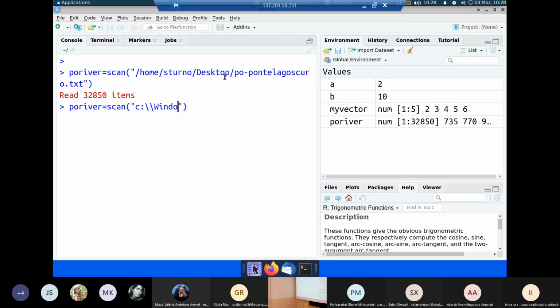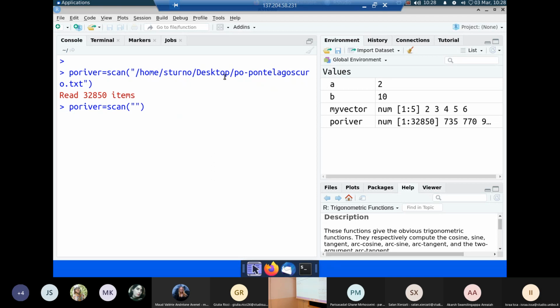Second solution, this one, it's not very recommendable, this one that I just gave. Second solution, copy the file from the desktop, put it under Documents, and then you just need the file name, okay? I say again, now the file po.pontelagoscuro.txt is in the desktop.